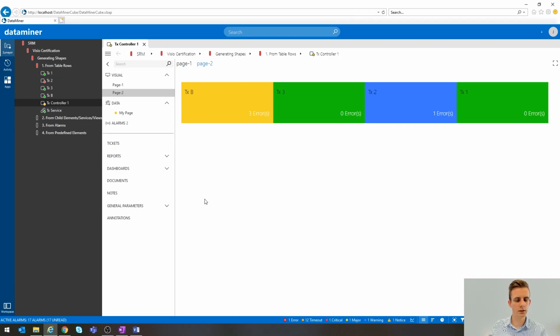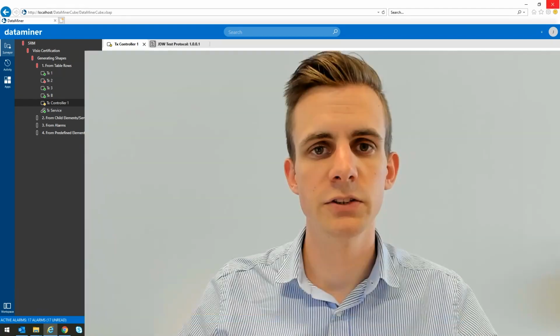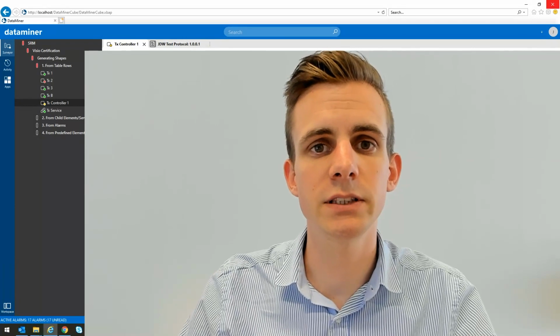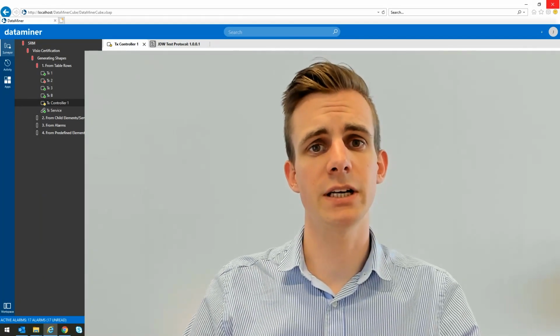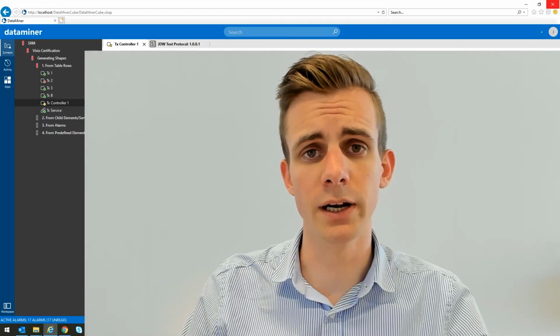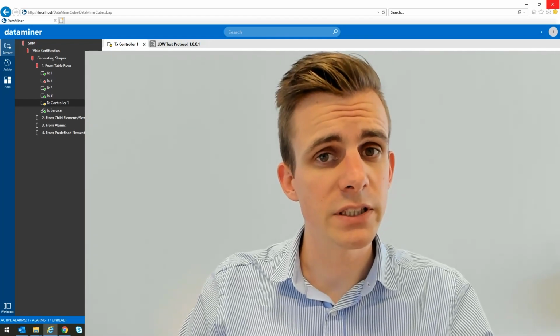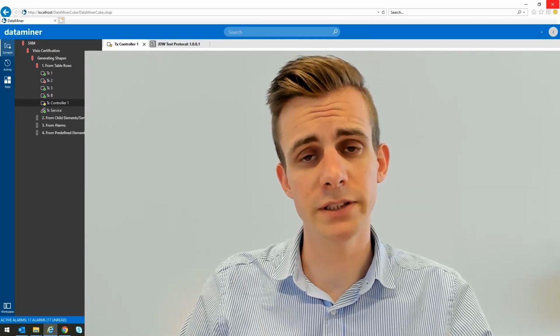What is the result? Look at that. We have again still our shapes for each row in our table. They are coloring according to the state of the row, and we see the column value of the first column and the second column here on the bottom. And this, of course, for each of my rows dynamically. So these are the mandatory shape data fields that are necessary in order to generate your shapes based on our table rows in our element. Without these, you are not able to generate those shapes dynamically.